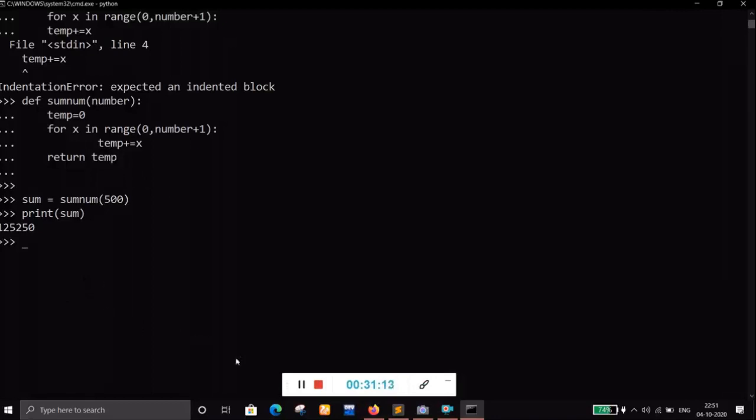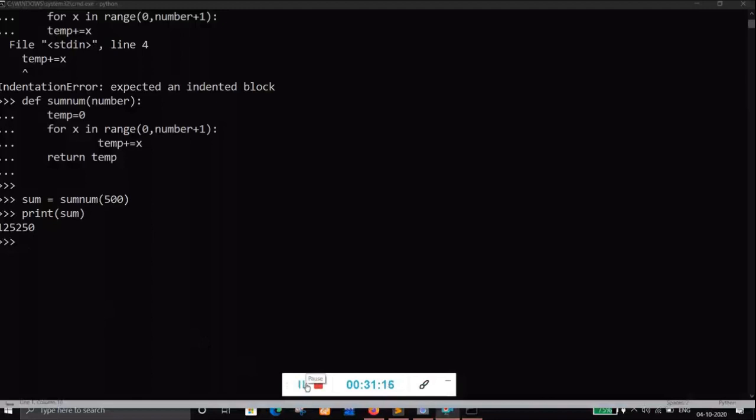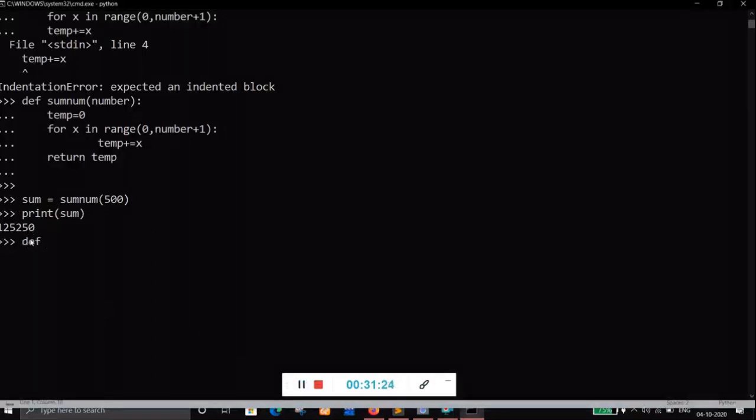Now let's write the function for checking a palindrome number. So def is_palindrome. So you're asking, is palindrome, and what do you need? You need a number. That's it. And you can name it anything. I prefer it as number. Now again, this is just like an if else or loop block. Everything in Python is indentation. This gap is called indentation.